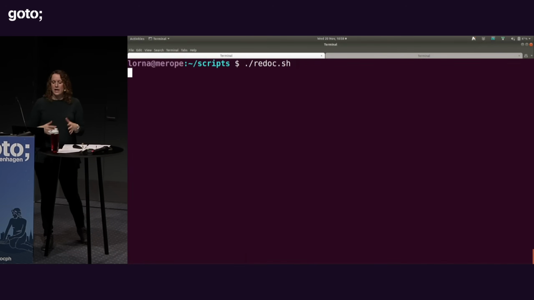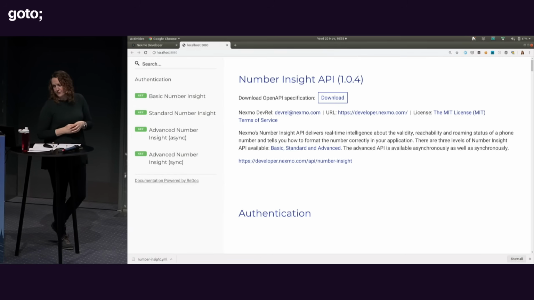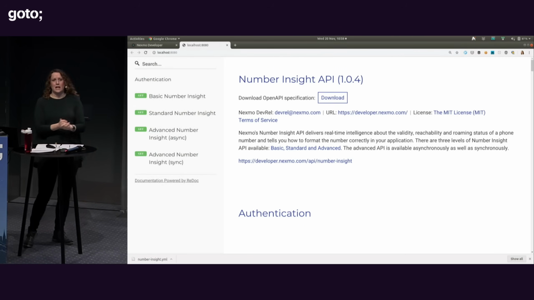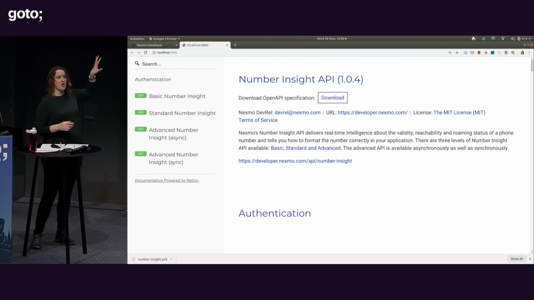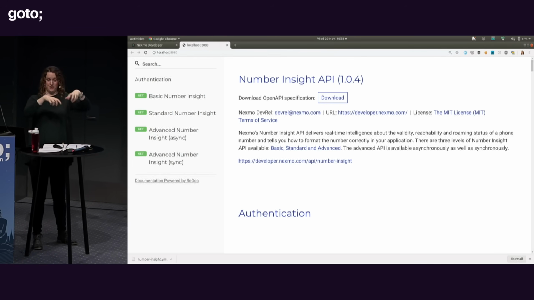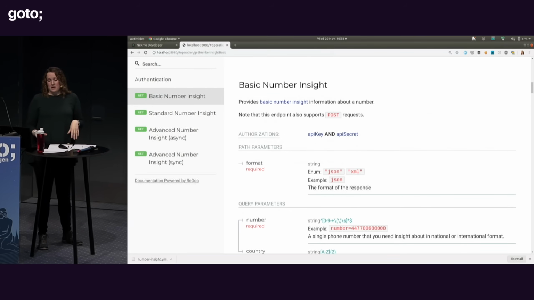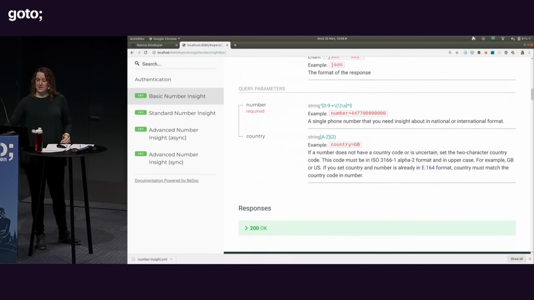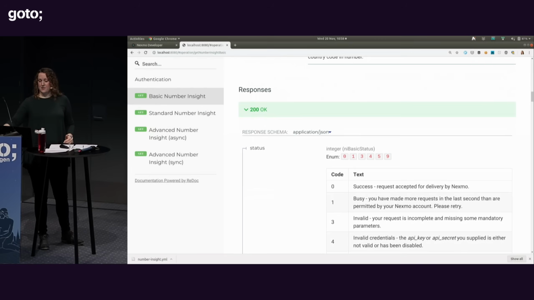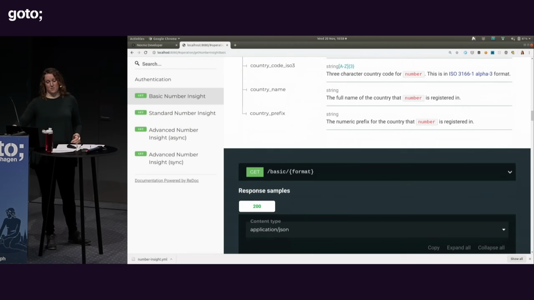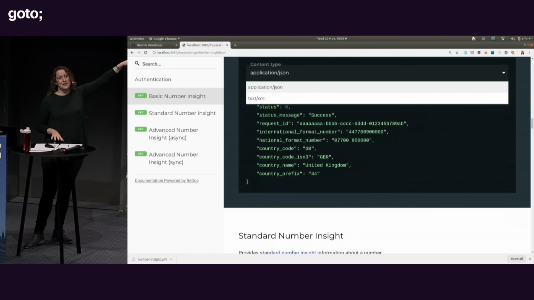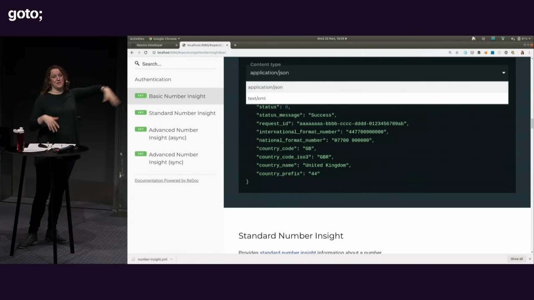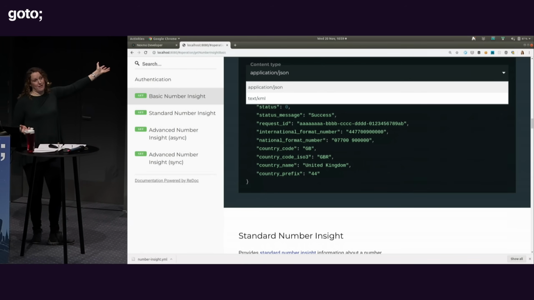So here's Redoc. It's a JavaScript tool, really well known. It just takes the spec and generates me some documentation. You don't have to do anything to get this other than write the spec and install the thing from NPM. It describes the endpoint. Here's the query parameters. Here's the response parameters. This is what the response looks like. Here it's using the example values from all the fields to generate the response that you should expect. So instantly you can see what the payload would be coming back from this.